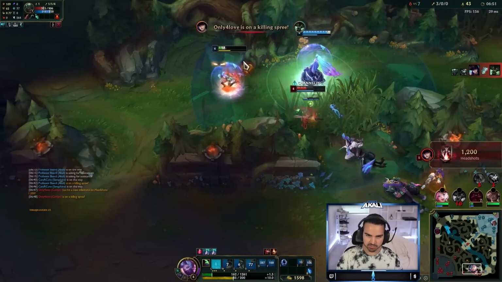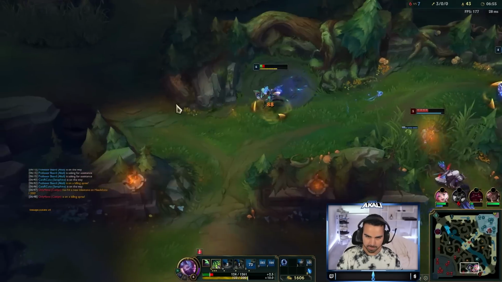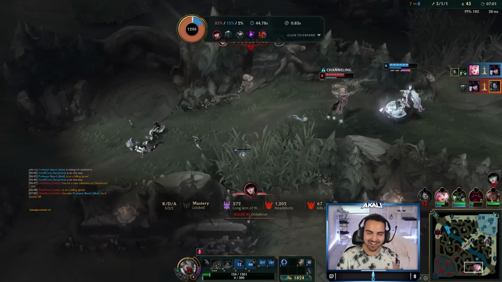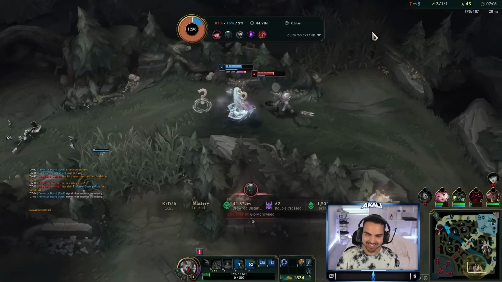Oh shit. We're fine. Wait, we just got 200 off of the treasure hunter and assist. That's pretty much a kill. We trade one for one. Well played. This guy's a genius.